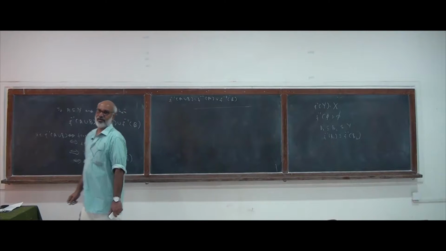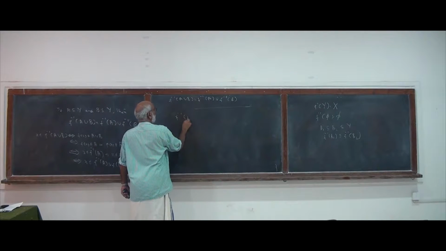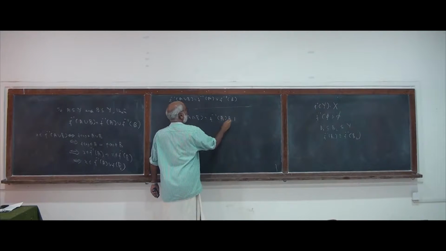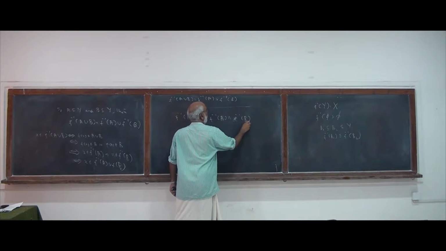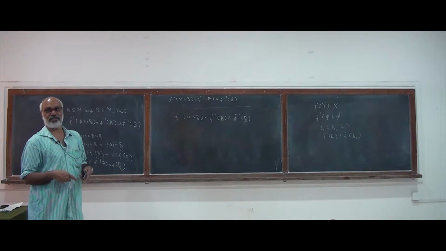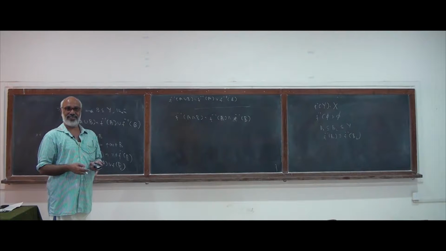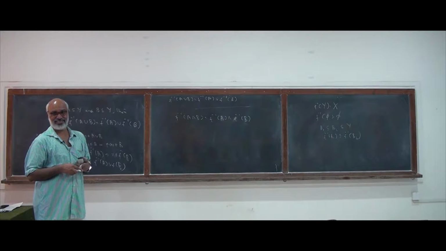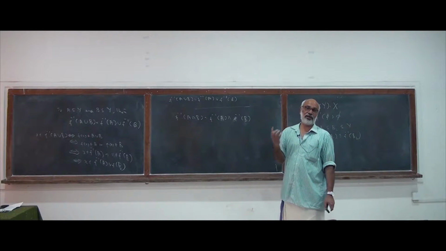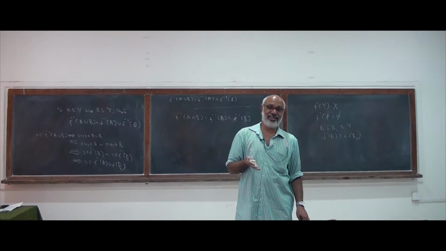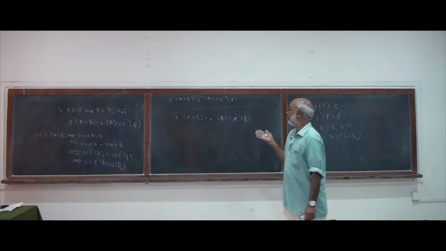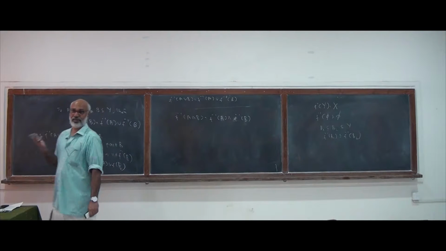Similarly, we have that f inverse of A intersection B is equal to f inverse of A intersection f inverse of B also in the same context. That is, the inverse image of an intersection is the intersection of the inverse images. In the case of images, the second result was not true. That is, for images, the image of an intersection is not necessarily equal to the intersection of the images. But for pre-images, no problem. The inverse image of an intersection is the intersection of the inverse images.